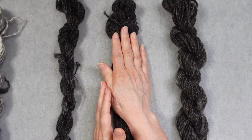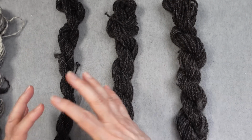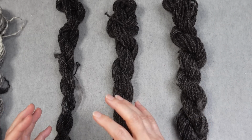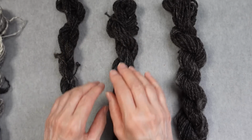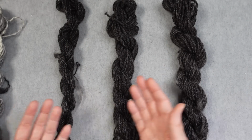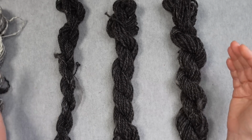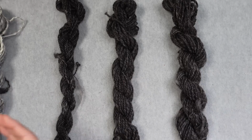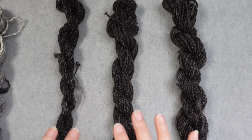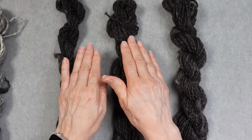On the drum carder, you're creating what's called bats, and it's like a big rectangular piece of carded fiber. So carding is aligning the fibers in a different way, and usually you run things through the carder a couple of times. So I could take this rectangular bat off, and because there wasn't a whole lot of it, I could just run it back through again in the same direction.